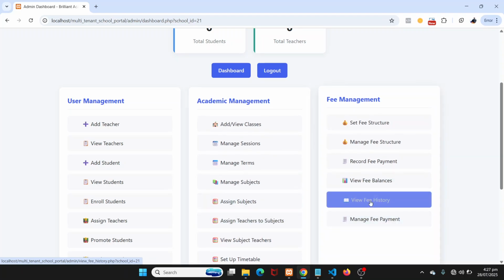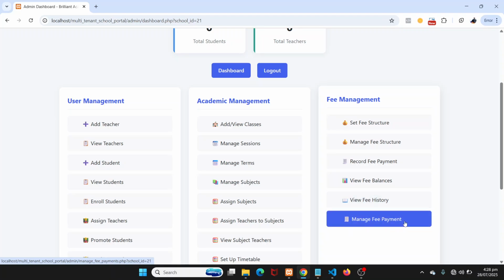Okay, so view fee history is the next one after view fee balances. This handles specifically the history of the payments, how the payments were made, the amount, everything step by step, mode of payment, everything. This particular tab handles that, okay?